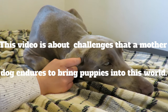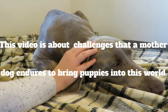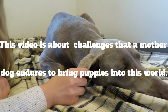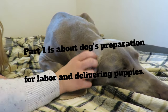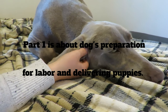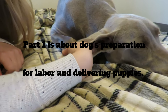In our house, we have a special room where our dogs can have some quiet time to prepare for their labor. Labor may take up to 24 hours for the puppies to slowly inch their way down through her tummy and into the birth canal and finally be born. This room has a window for ventilation and sunlight, and it's sort of separate from our other rooms where we cook and clean, so it's more quiet and our dogs are less distracted or disturbed.